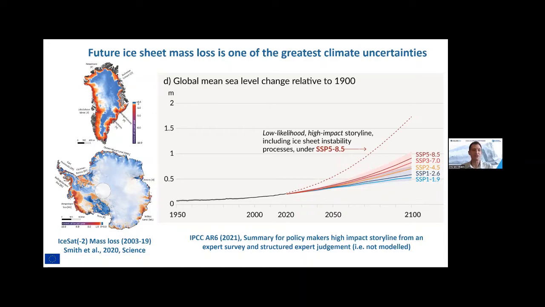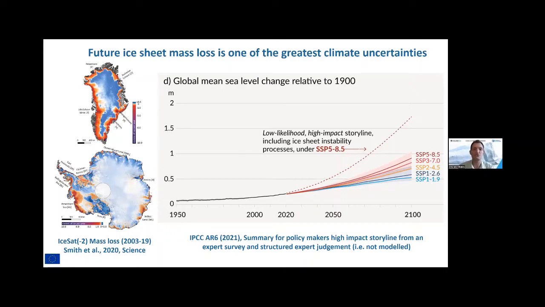bit of guesswork, which I'm doing it a disservice. But you can see it's really not done to the same level of rigour as the rest of the climate system. Yet we can see from our observations over here on our left, this is from ICESat mass losses for both Greenland and the Antarctic ice sheet, that there is rapid meltback of Greenland. So as Ruth said, Greenland is currently the greatest contributor to sea level rise. But Antarctica is accelerating, and particularly in the West Antarctic and parts of the East, there has been very significant meltback in recent years and accelerating.